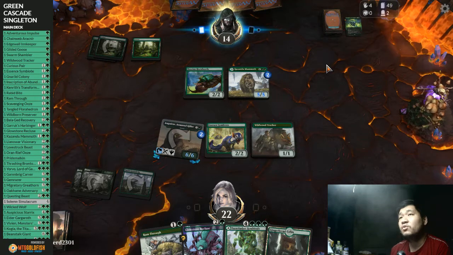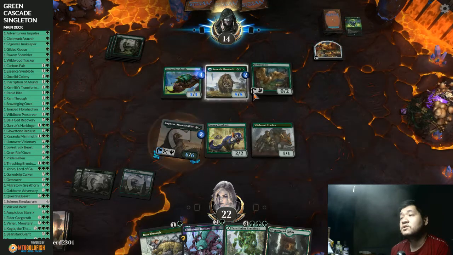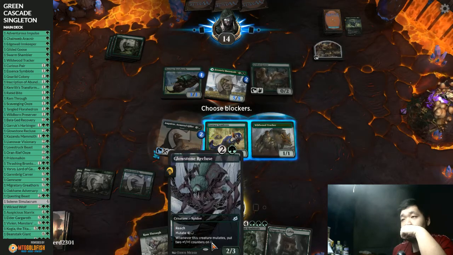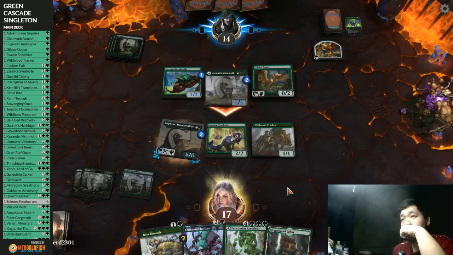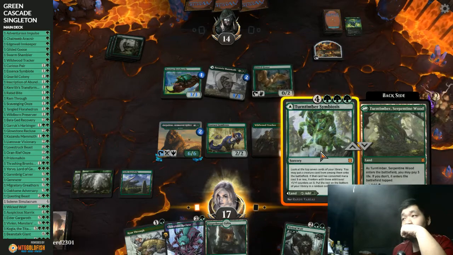Yeah, not having 1-drops is an issue here. Oh, there's your one. Oh, it's in hand. Okay, so opponent could swing with this one. We could just take it, actually. So, hold on, let's do the math. Yeah, let's take it for now. So, we actually got a Wicked Wolf. Okay, so something to consider.